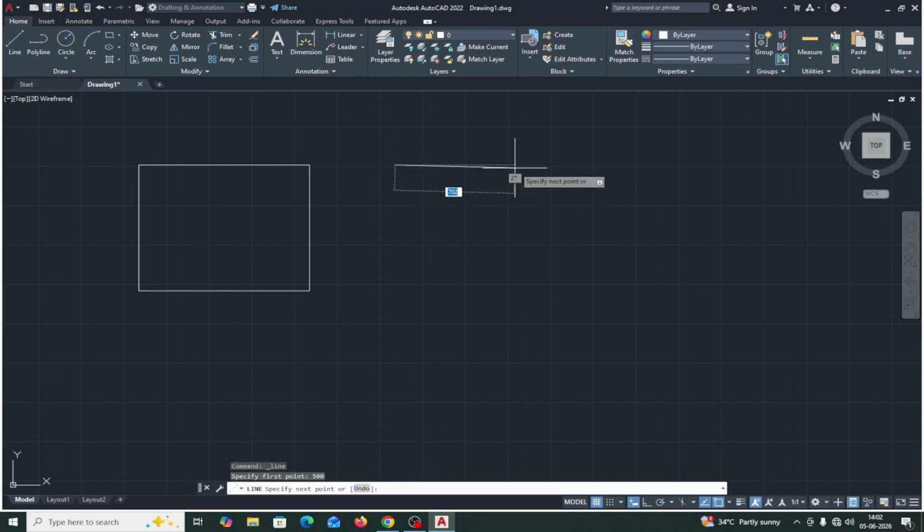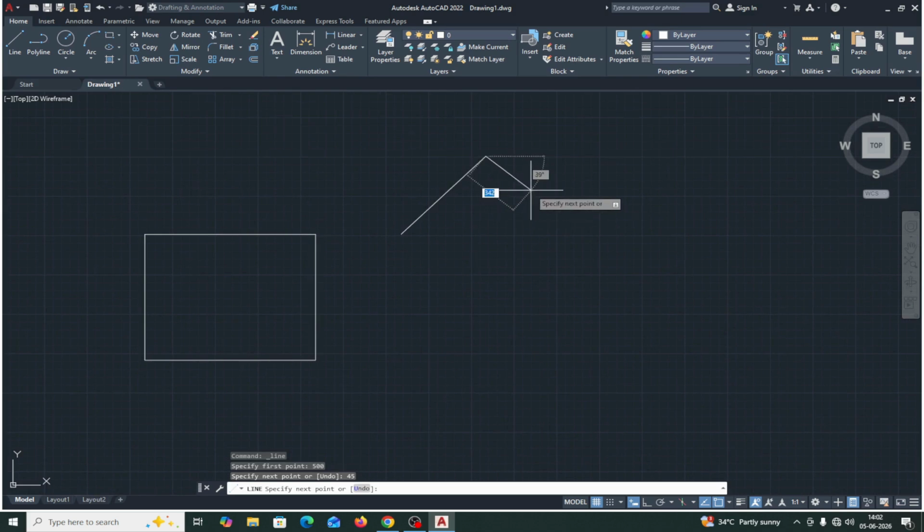If you want to draw a line at an angle, you can give the distance, for example 700, Tab key for angle, 45 degrees, enter. Suppose I want to draw a line here, enter.